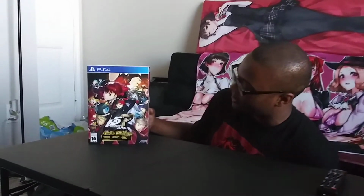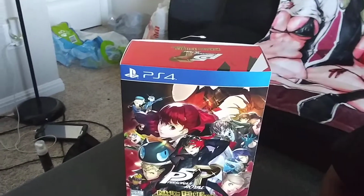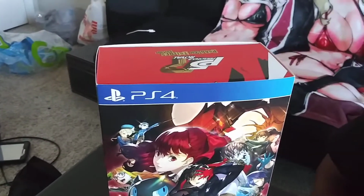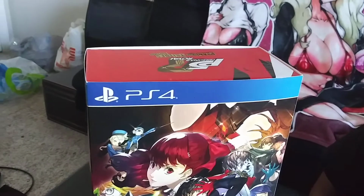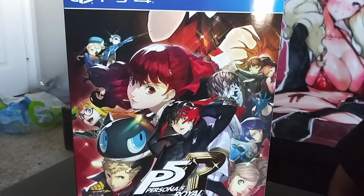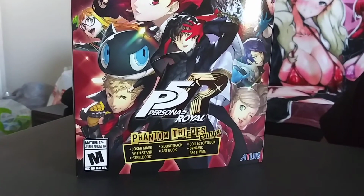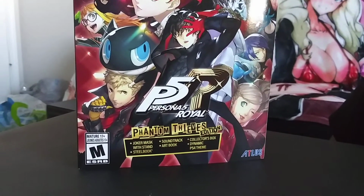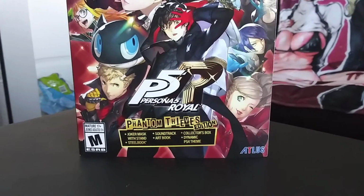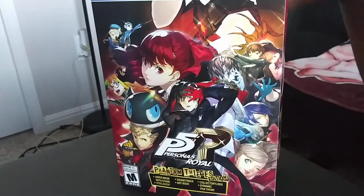So, as you can see right here, we have the slipcover for the box. It's the cover art for Persona 5 Royale, and it also lists the stuff that we get with the collector's edition. We get Joker's mask with a stand, a steelbook, a soundtrack, art box, collector's box, and dynamic PS4 theme.